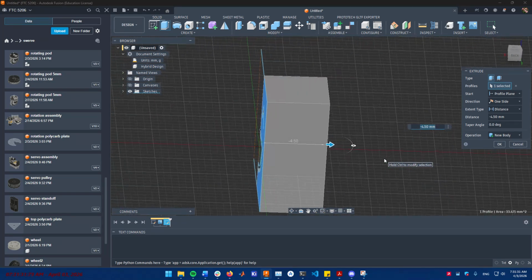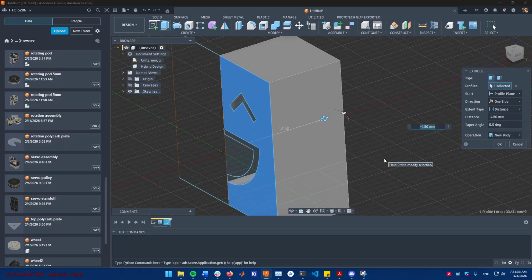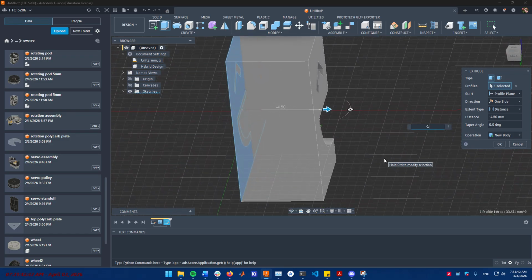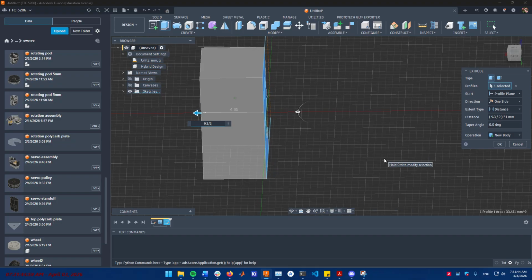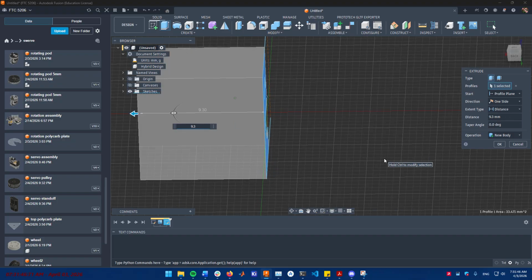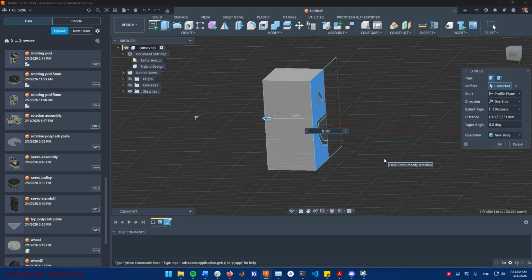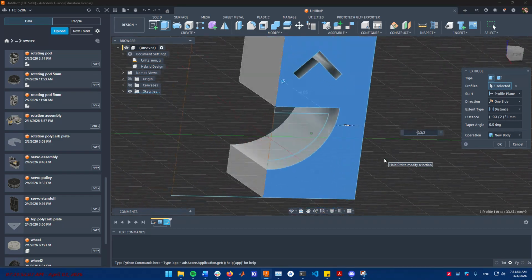Let's say our sketch was 9.3 by 9.3. So 9.3 divided by 2. 9.3. Yeah, that looks very strange. So let's go with negative 9.3 divided by 2. That seems reasonable to me.